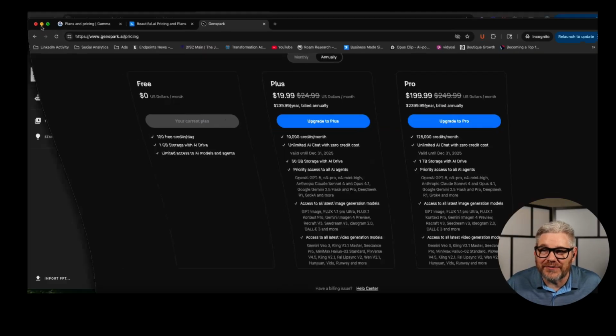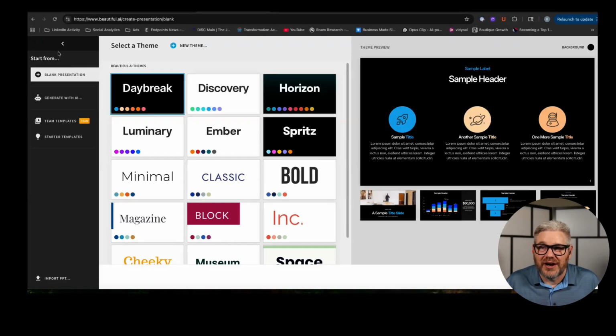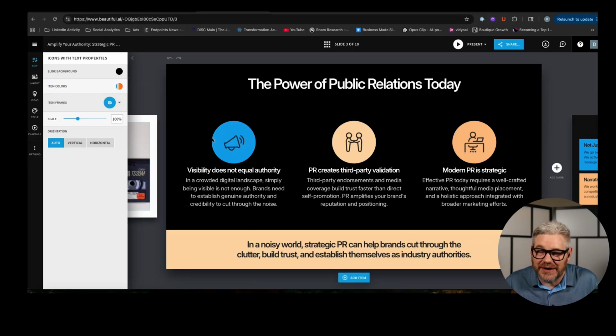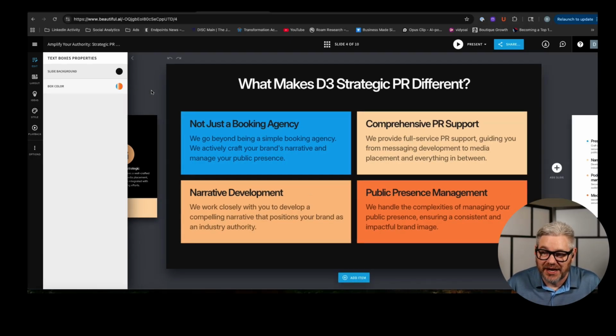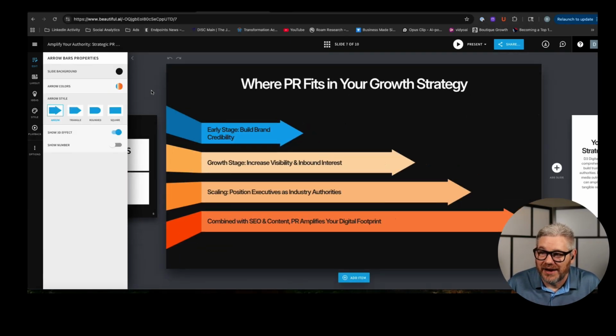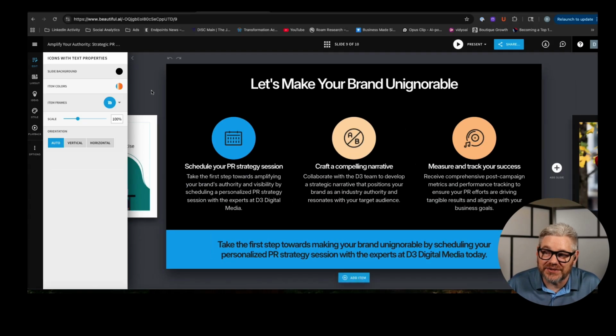Now, if I go away from that, we're going to go through a couple of different things. I do want to come back to these different tools and what I've seen in the past. Just to talk to you a little bit about the slides that I've seen that are generated from Beautiful AI for a moment. The one bit of feedback that I have with regards to these slides is that you'll see that they use the same sort of styling over and over again in their slides. So it depends on what it is that you might want.